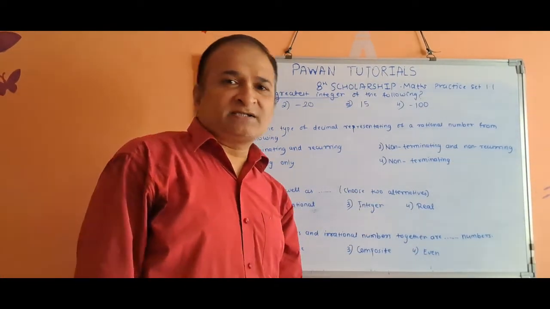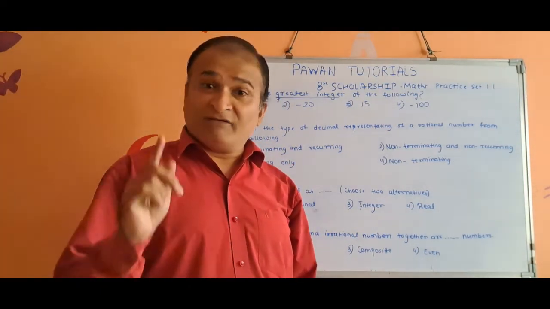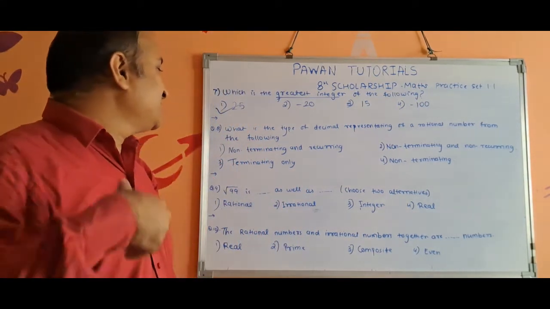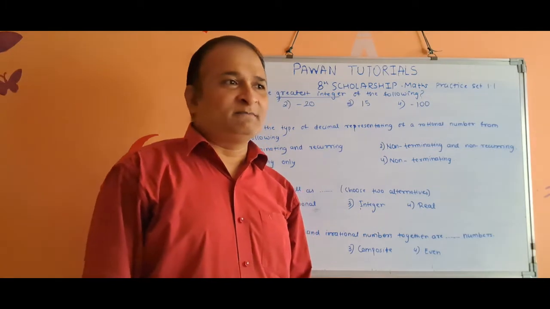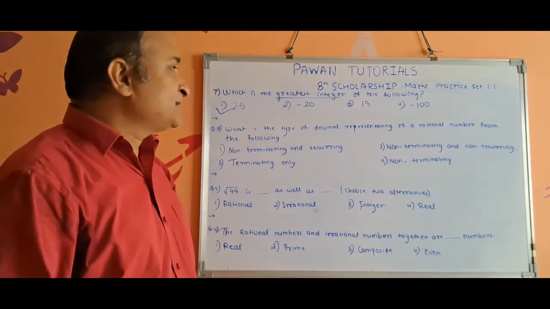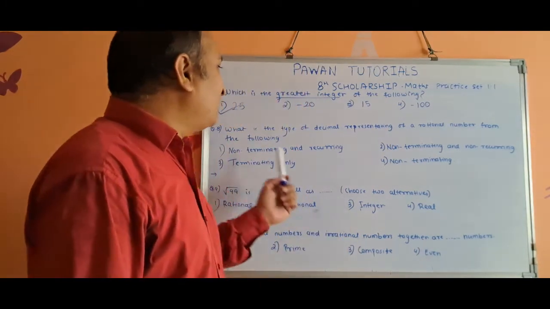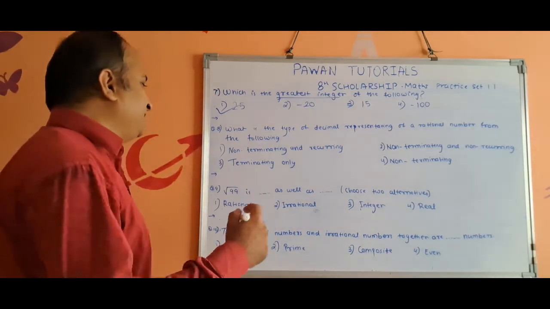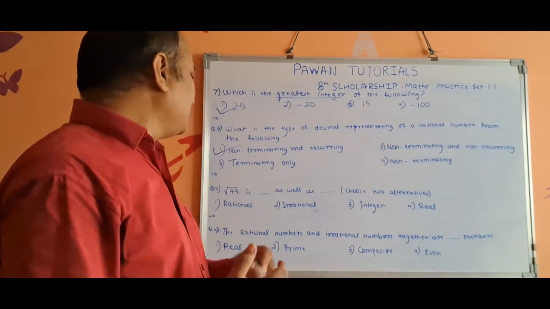I told you, rational number means what? Rational numbers are those numbers which we can write in numerator and denominator form, wherein the value of the denominator should not be equal to 0. Its decimal representation is non-terminating and recurring in nature. As far as an irrational number is concerned, the decimal representation is non-terminating and non-recurring. Okay, students, so what will be your answer? Yes, the decimal representation of a rational number is non-terminating and recurring. This option you are supposed to mark. First option is the right one.